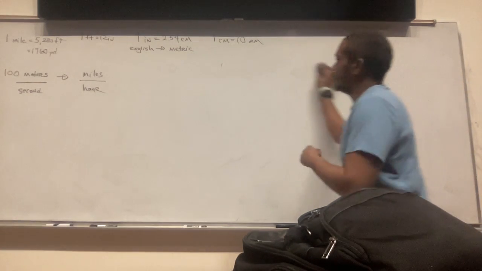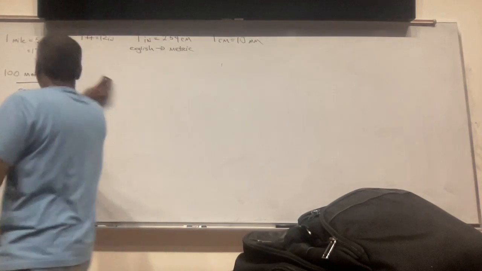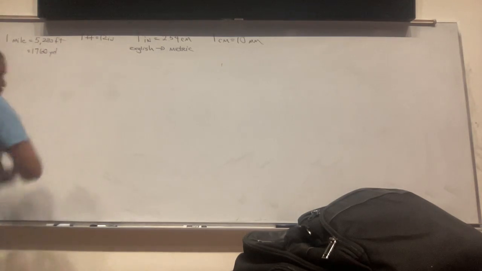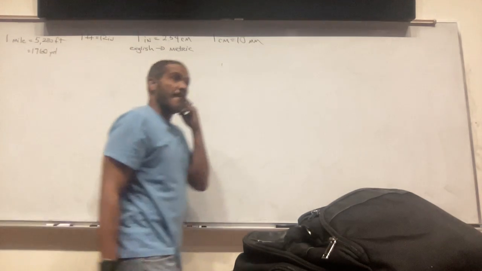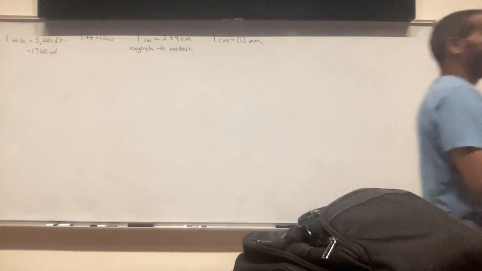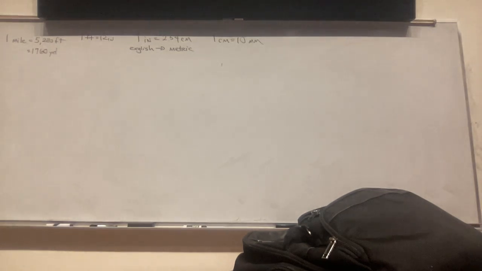Oh, I got a question. Whenever you got like 2 units, you always gonna do what's on the top first? Like, you know how you just have meters per second, you gonna solve for meters first? No, you can do the bottom first. It don't matter. You can do the bottom or the top first. Don't matter.